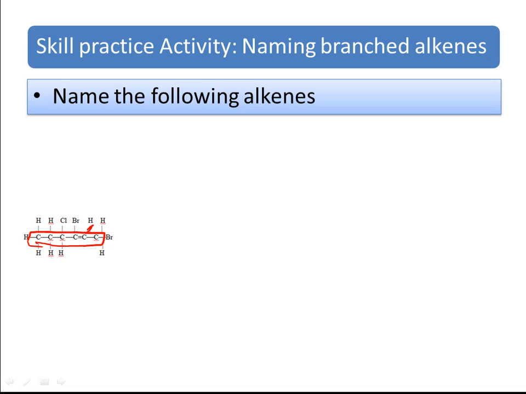It doesn't go windy or anything like the complex one we saw when we were looking at the rules for naming alkanes and alkenes. Now we've identified our longest chain. We need to number our carbon atoms so that we have the lowest possible locant number for our double bond. From this side, we'll get a locant number of 3, but if we number from this side, we get a locant number of 2. So we're going to number our carbons from this end going that way. So what we have is 1, 2, 3, 4, 5. Our longest chain is 5, so the prefix for this is pent.